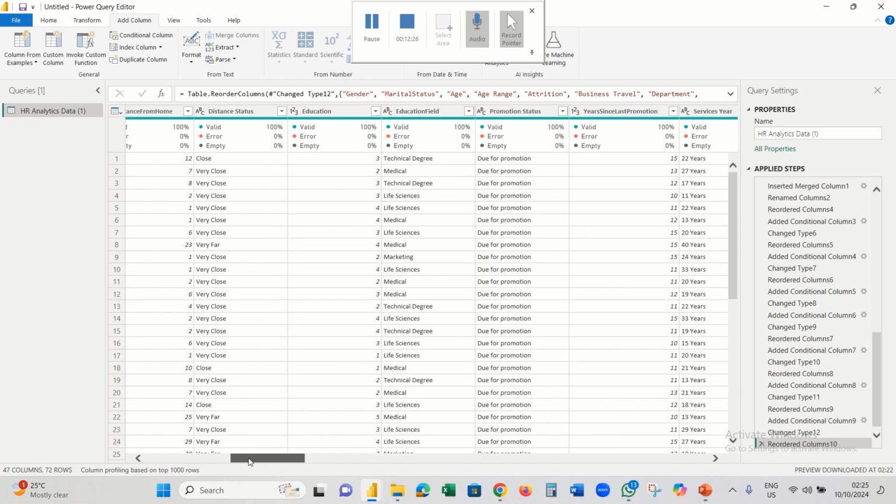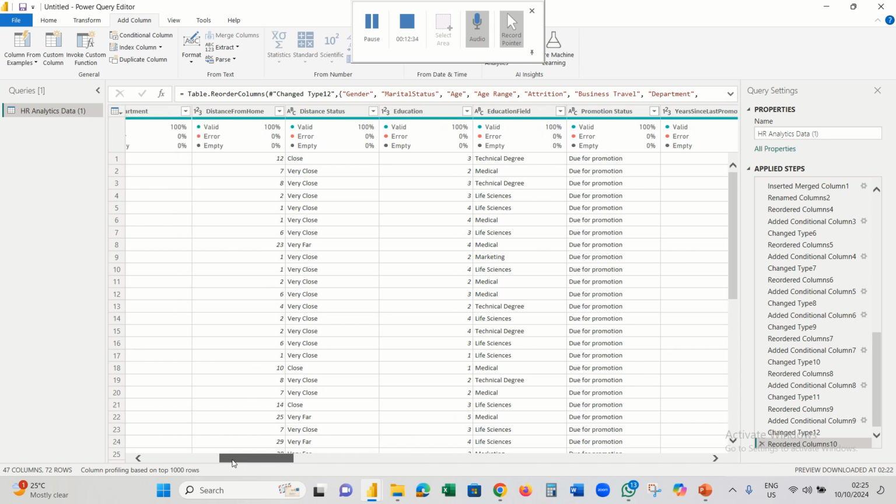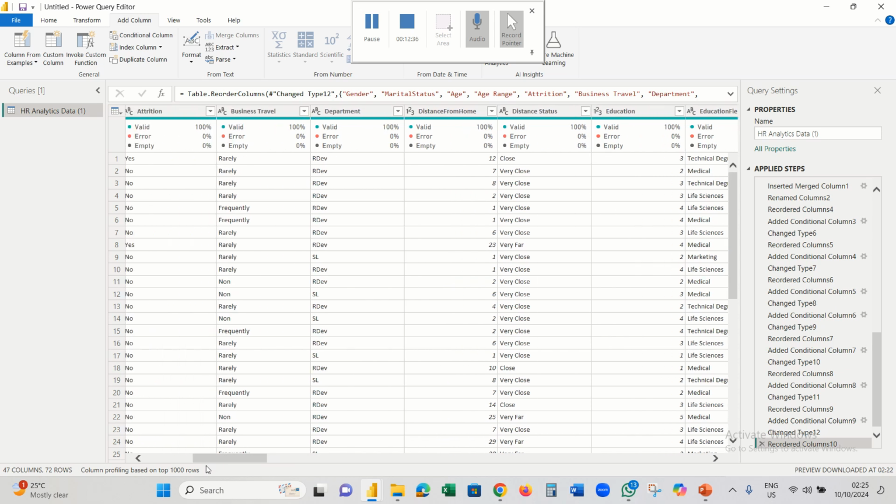If you still look at it, it's very close to his house. You see, very close to his house. That is the reason. A lot of things. He rarely travels. His department is research and development. I don't travel.